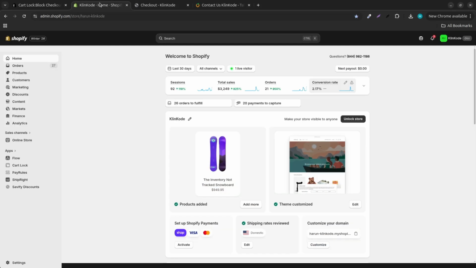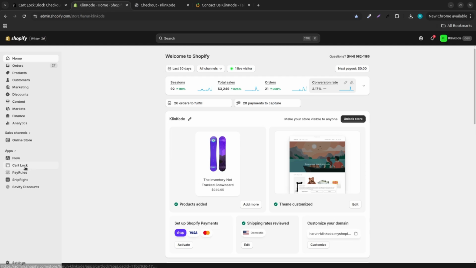Today, we'll show you how to set a minimum order amount using cart subtotal in Shopify. Using the cart subtotal condition, you can easily set a minimum order amount, and we'll show you how in this video. Cart subtotal means the total price of all products in the cart before taxes and shipping fee as shown at checkout on a Shopify store.